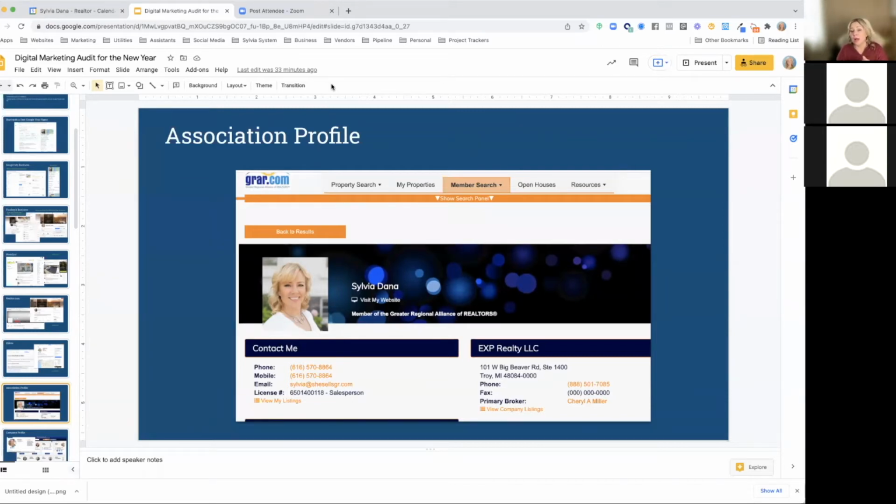And then your profile on the MLS should be updated, because if you create any materials from the MLS, like a CMA, anything like that, you want to have your most updated information there as well. Yes, this is all free, all your free profiles I'm going over right now, you guys. When you're a member of a local board, like I'm a member of the Greater Regional Alliance of Realtors, then by default they also make me a member of NAR and a member of my state association as well. Basically all of the information that my local board has gets sent over automatically. Then NAR has my information, my state board has my information, because my local board information is updated, because that's who manages all of my association memberships.